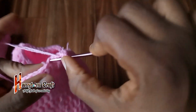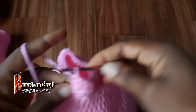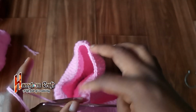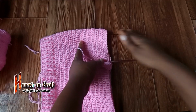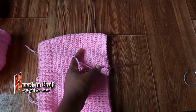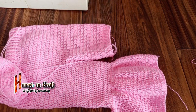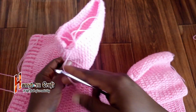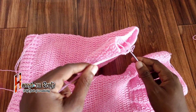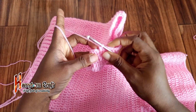So I'm going to continue repeating this row after row. You take the measurements from the waist, from the band, till you have about 5 or 6 inches left for the whole length. Like for instance, if you are working with a 20 inches long trouser, you are going to make it till you reach 15 inches long before you start making the flare.